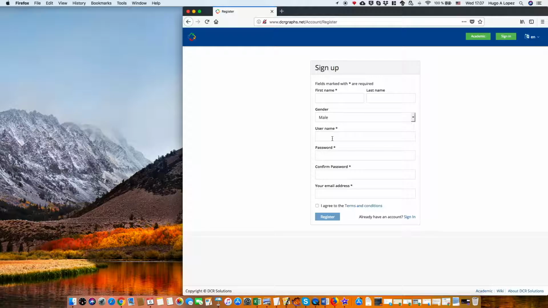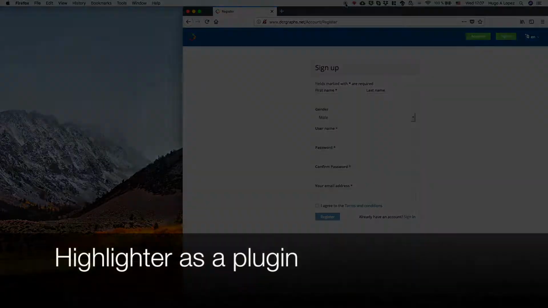You can create an anonymous account in order to make reviews or the like, and then create a username and password and your email, accept the terms and conditions, and then click on register. Once you do that, you'll get an email to your account and you just have to confirm it, and then you'll be able to come inside the DCR portal.